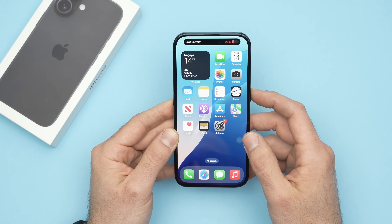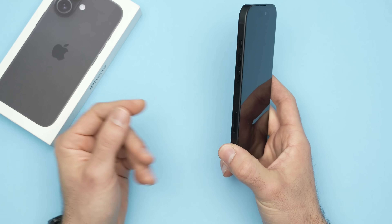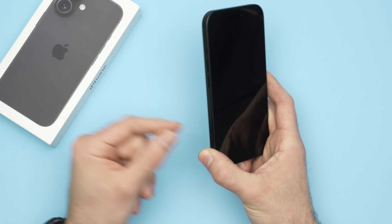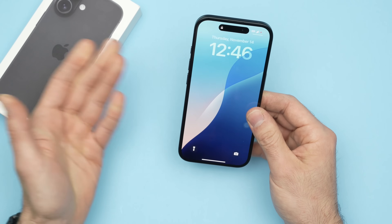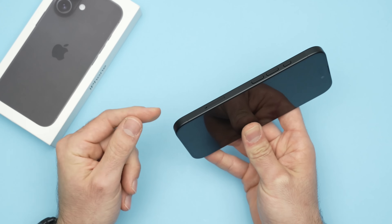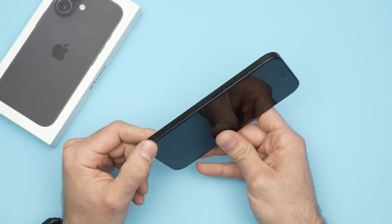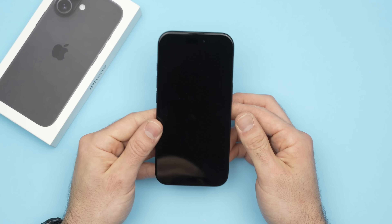One thing you can try if you're not sure whether it's your SIM card causing the error is to ask a friend or family member to lend you their SIM card for a few seconds to test in your iPhone. If it still gives you an SOS error message, the problem is with your phone, since that SIM card works perfectly on another phone. You can also do the opposite — take your SIM card and put it in another phone. If that other phone works, you know the problem is your device. If the other phone still can't connect to any carrier network, it means your iPhone is fine and it's a carrier problem, so you need to check with them.